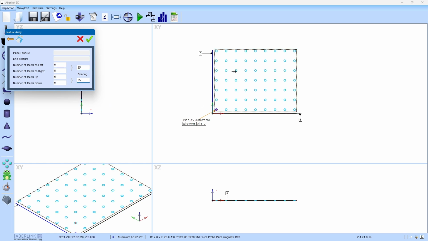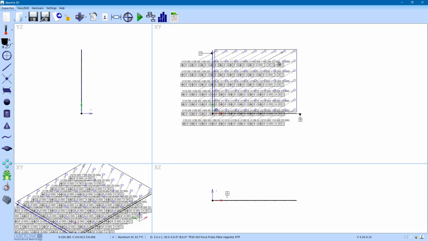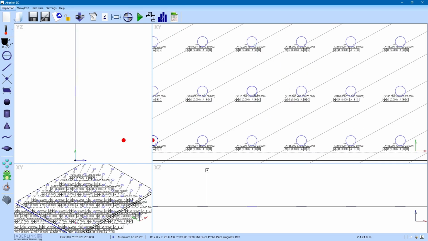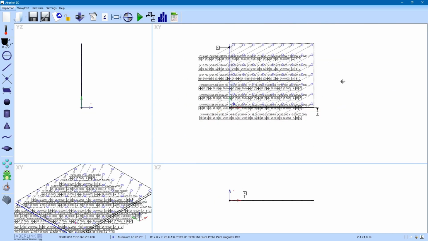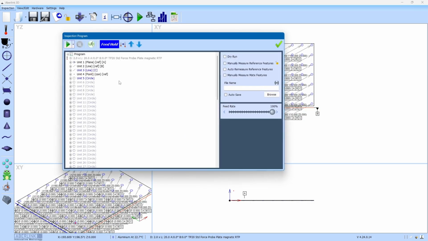And you'll see that creates the initial template in turquoise. When we're happy, we hit the green tick, and that creates all of the position callouts like so. These can be tidied up later, but they are now all in the program. See, there's 67 circles there. All we need to do is right click on unit 6, which is the first grayed out one, play from here now, and that will automatically run and then update the dimensions for every single one of those holes in the plate, saving a ton of time. So that is the grid feature within feature array.